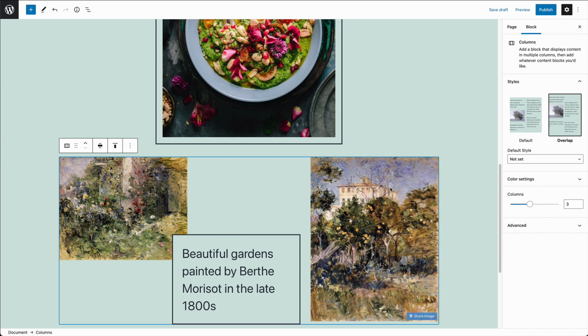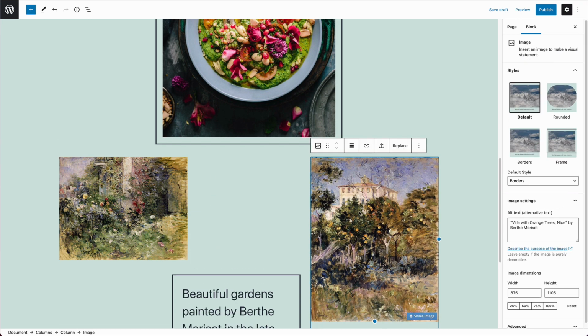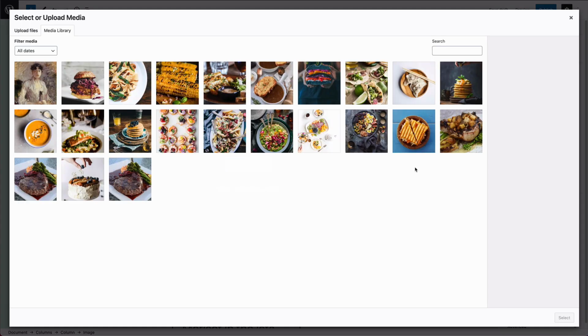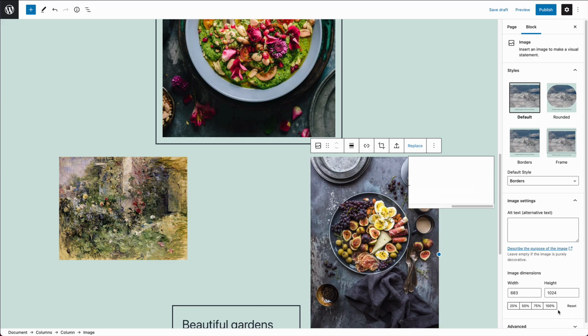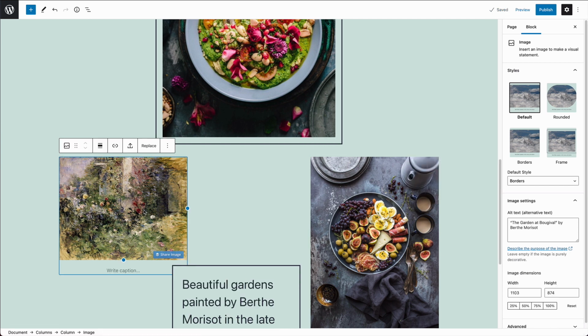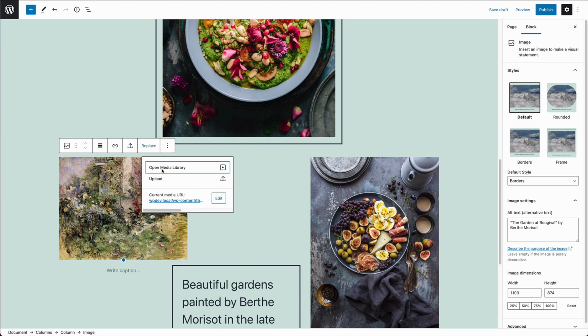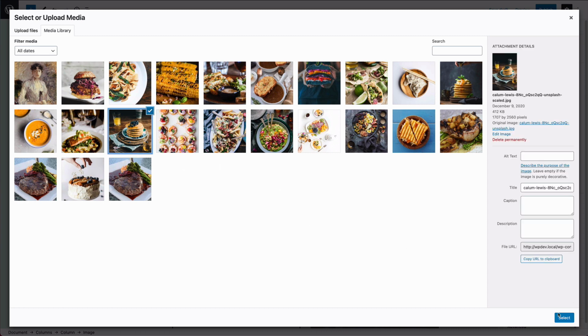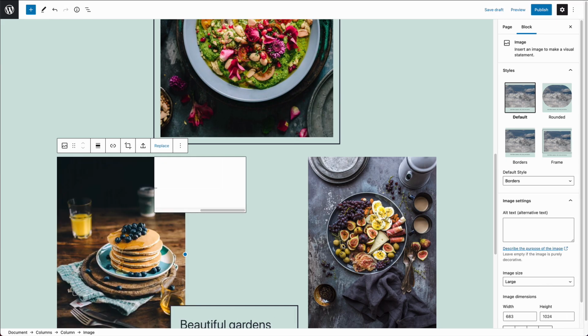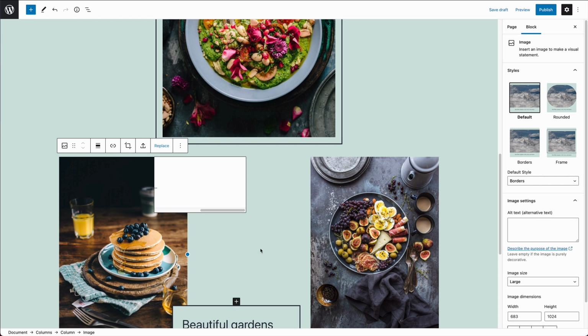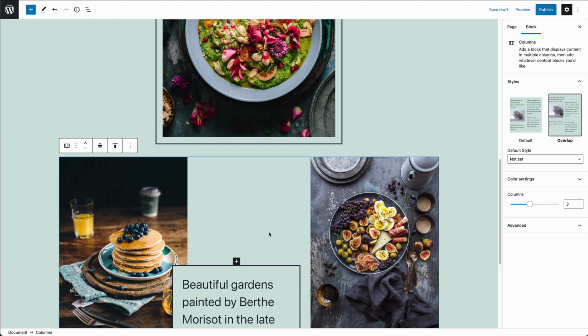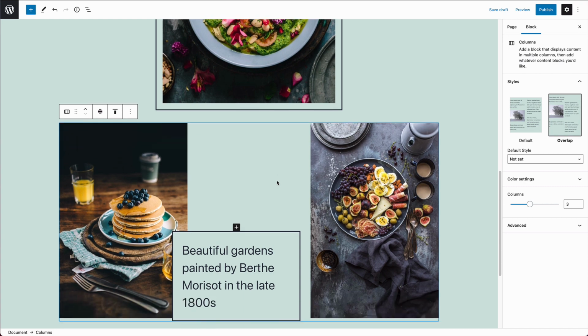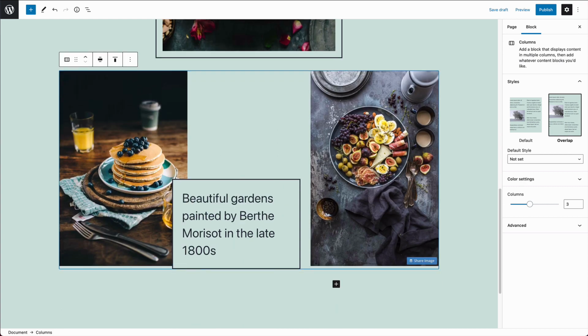So here again is that block pattern. I can just come in and replace these images with my own. I was doing a video not too long ago, creating a food or recipe type site, so I've got a lot of food images that I'll just use for this.